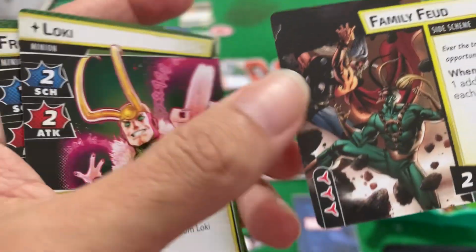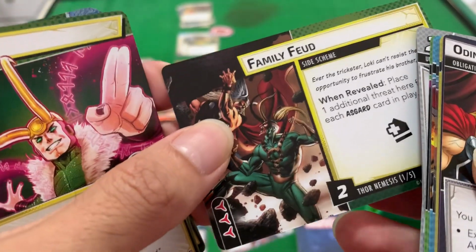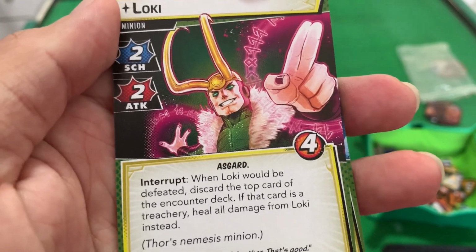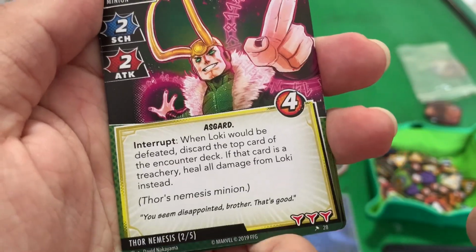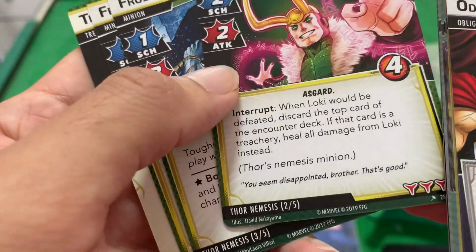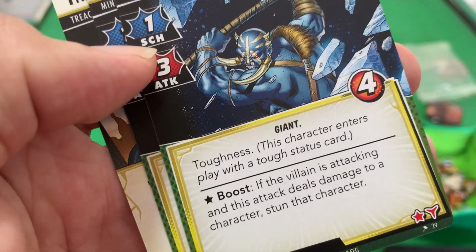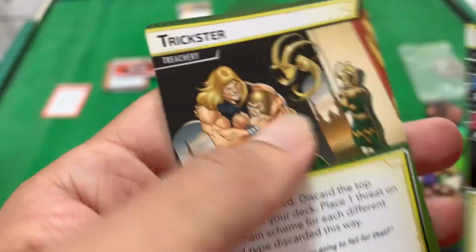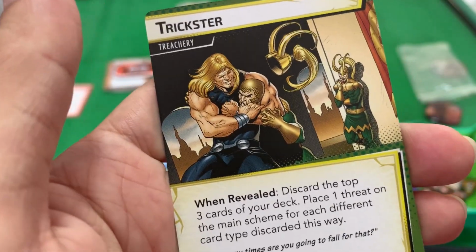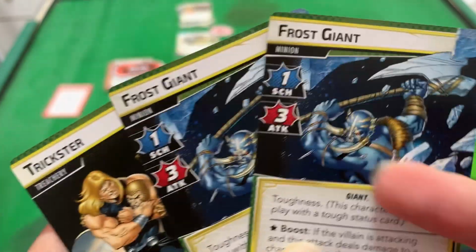So these are his nemesis. So Loki, acceleration, the main threat. Loki will discard the top card of your deck. If the card is a treachery, heal all damage from Loki instead. Wow, that's actually quite good if you don't manage to one-shot him. He's attacking this character. Discard the top 3 cards from your deck. Place 1 trap on the main scheme for each different type. Okay, this one is okay. This one is damn bloody tough. Haha. Toughness. Tough.